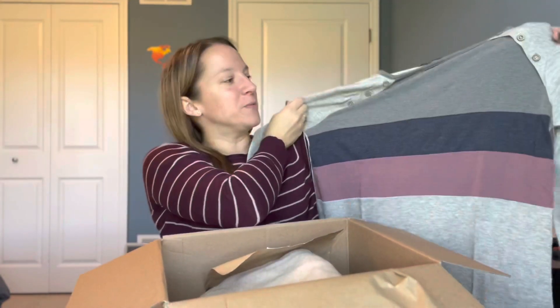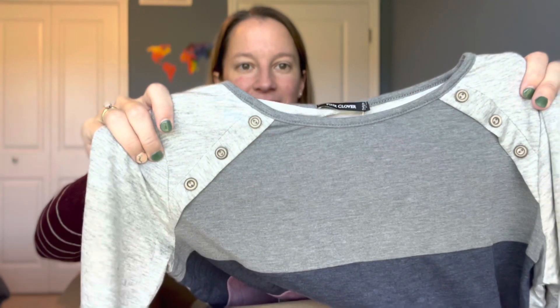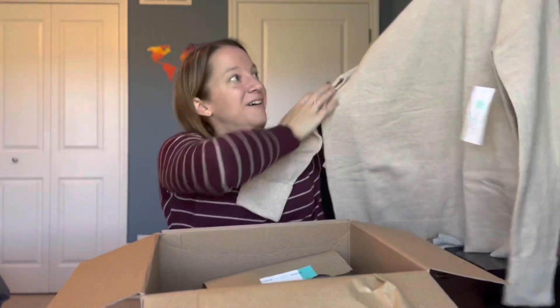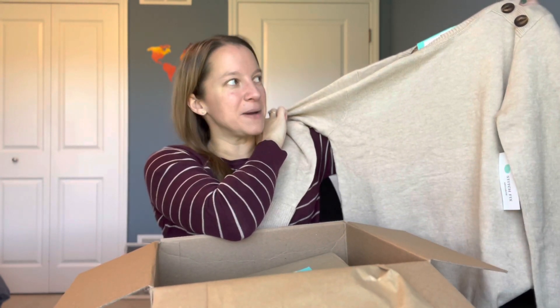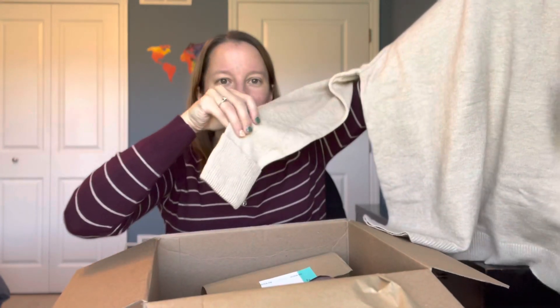I already like what I'm seeing. So this is by Pink Clover — one of my favorite brands with Stitch Fix. That's adorable! It has a really pretty purple, blue, and gray color, and I love the detail on the buttons right there on the sleeve. I think that is so cute. This next one is also by Pink Clover — it's cute too. This color hasn't always looked great on me, but I like the style. It has cute buttons on the shoulder area and a really nice lightweight sweater material with a rolled cuff. I'm going to pair it with maybe some black leggings.